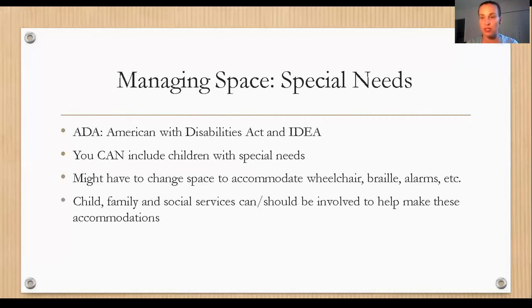Or children with some behavioral issues, alarms on the door are very annoying, but very necessary for children who are flight risks. I had a child like that about a decade ago. And so we had to install those really annoying alarms for a while, but we always knew when that child was about to leave. And I actually think it became a deterrent for the child, because the alarms would go off and then everybody would look and he would get some negative attention that he wasn't really fond of in those situations.